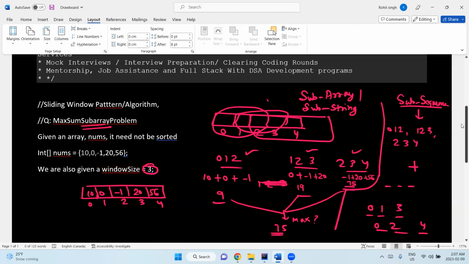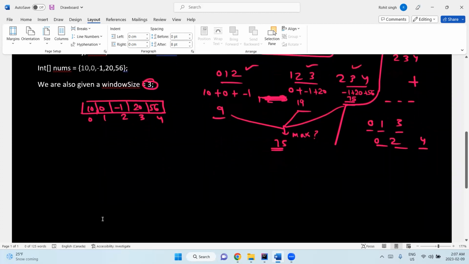This is the question, and how do we approach this question? So one can be the brute force approach. So the brute force approach, what you can do is, let me quickly redraw it real quick.